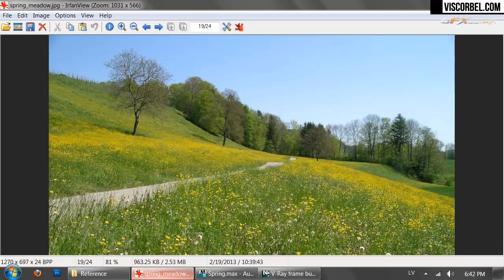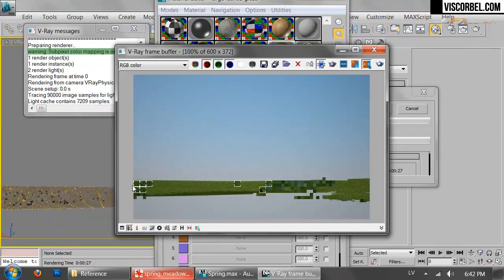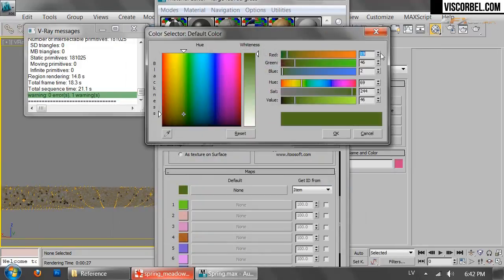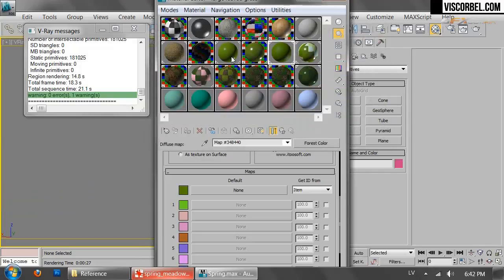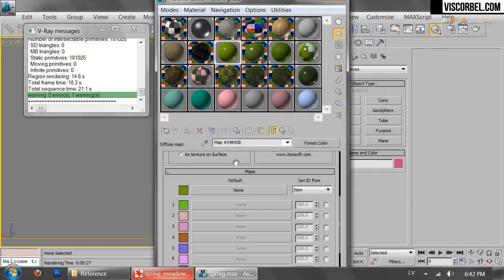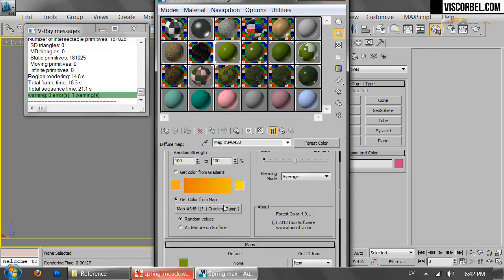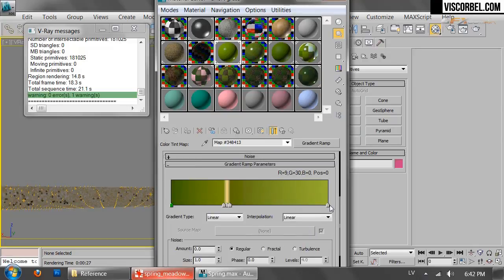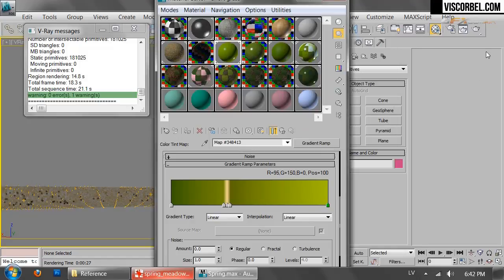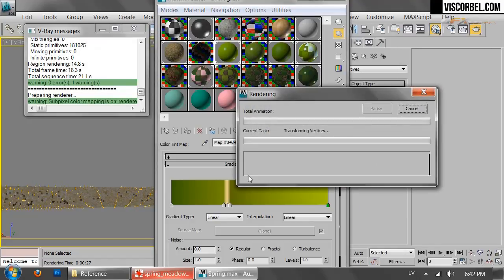So a bit better, but it's still lacking a bit of saturation. Okay, check again.